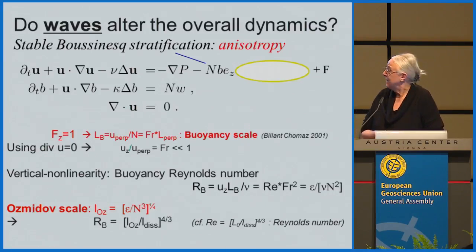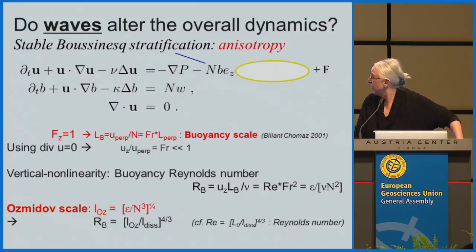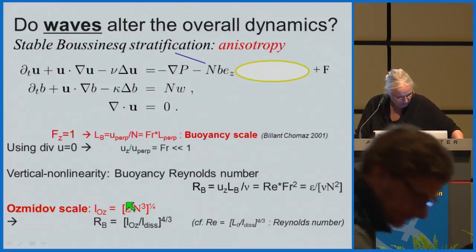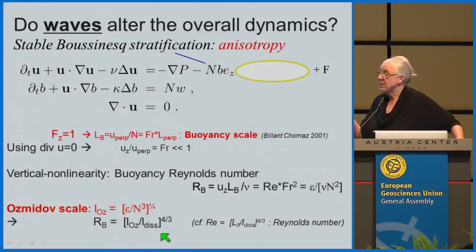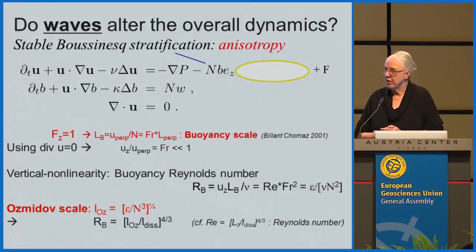so it's not very strongly stratified. Another scale that you can define in such flows is the Ozmidov scale. And the way you get that expression is that you say that the eddy turnover time and the wave time are equal at that scale, using the fact that beyond that scale, you are going to recover Kolmogorov. That's where the three-fourth comes in. So then you discover that the interpretation of the buoyancy Reynolds number is that it's the ratio of the Ozmidov scale to the dissipation scale. So it says that my flow is really turbulent if at the Ozmidov scale and at smaller scales, I have a Reynolds number, buoyancy Reynolds number, that's large.